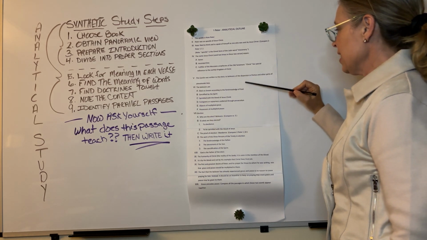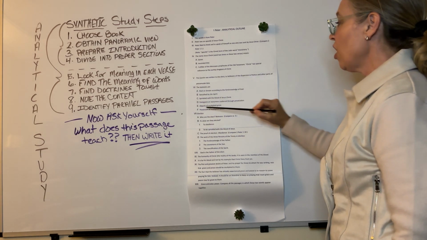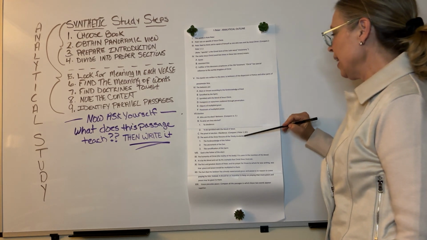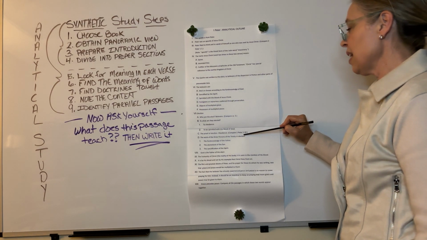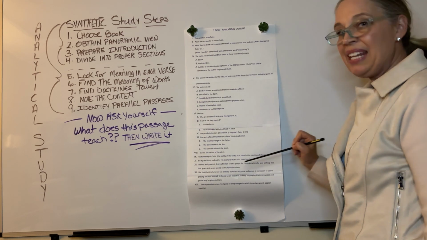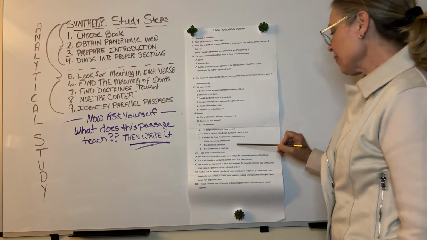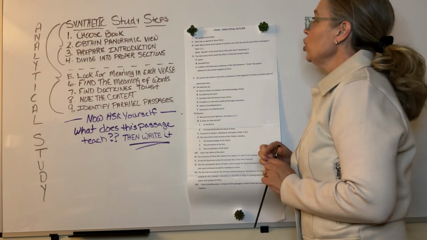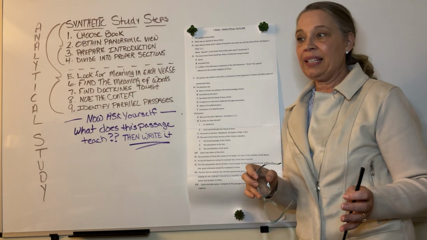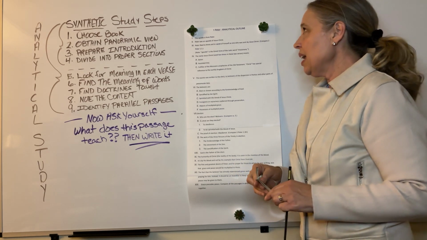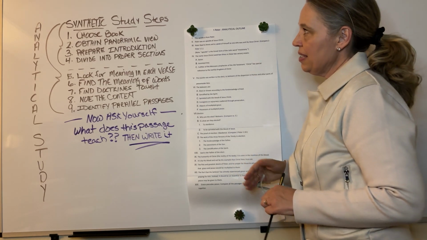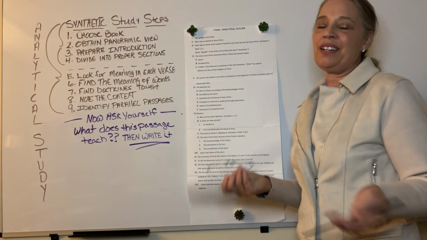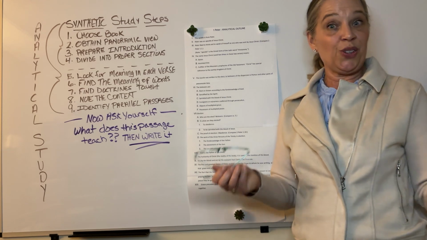Let's see, some other things that he did. He compares again when he's talking about the doctrine of election. So he picked up on that. He also compares again to another verse in 2 Peter. He talks about the Trinity, all right? And so on. This is what I'm going to be looking for when you send in your analytical outline. If it's not like this and you end up sending me something that's more like the synthetic, then I will have to ask you to redo it.